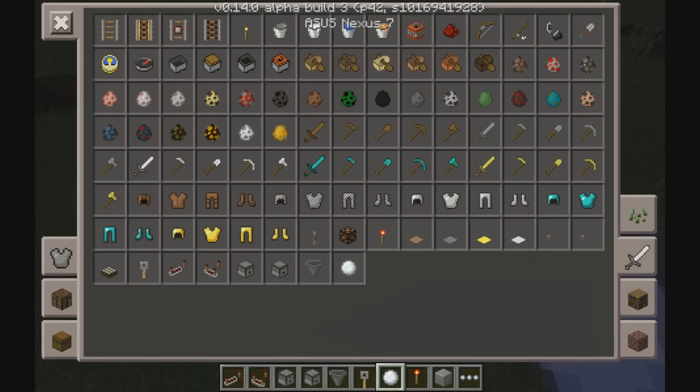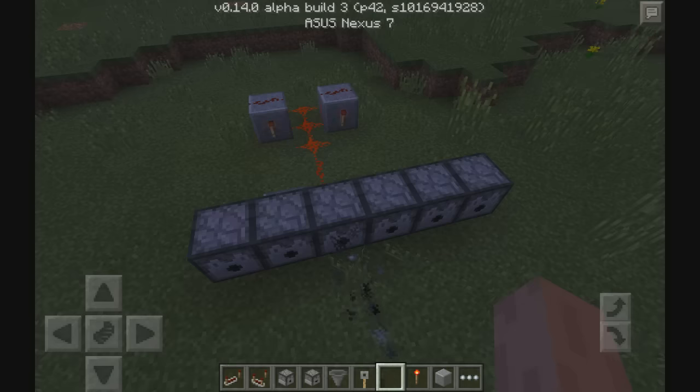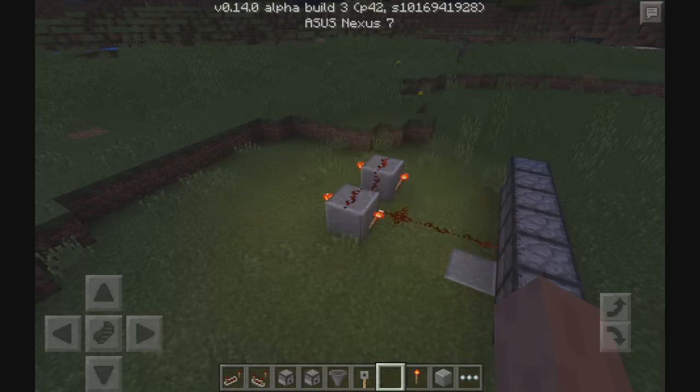So that is the tweaks for, let's see if I can get more of these snowballs here. That is the tweaks for 0.14.0 build 3. Is that not going? Aw. Only can do one at a time. Well, that looks like another bug there. I wanted to watch those go flying, or just break, or whatever they were doing.